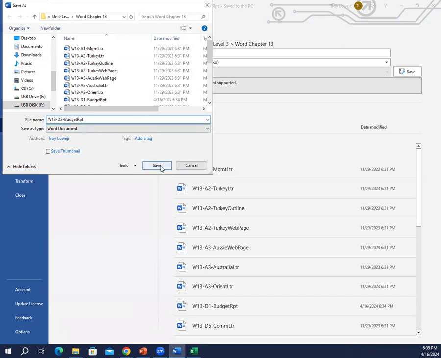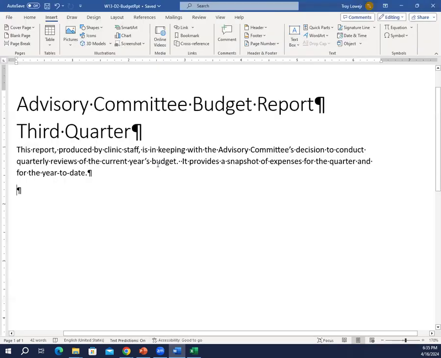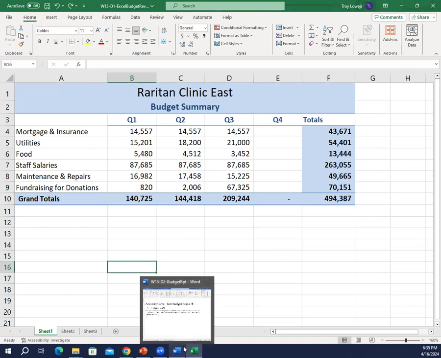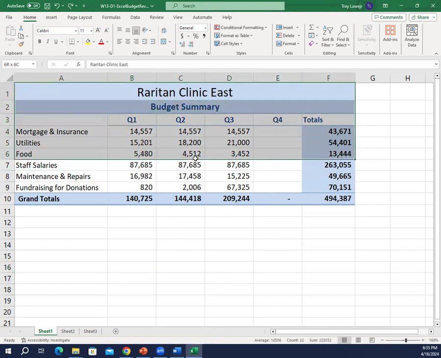And hit save. Now we're going to switch back over to Excel. And we're going to highlight everything from cell A1 down to cell F10.